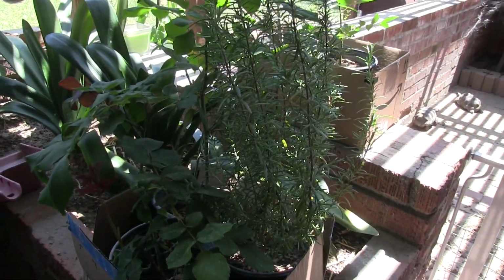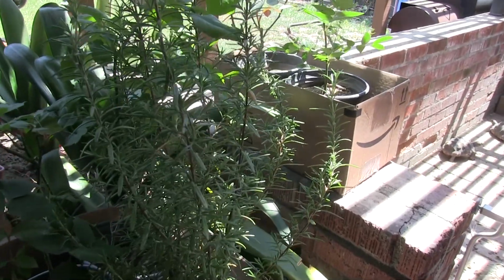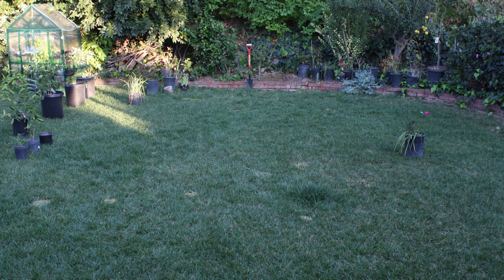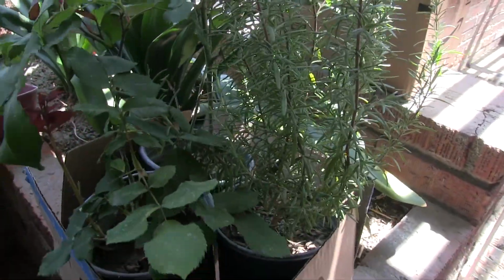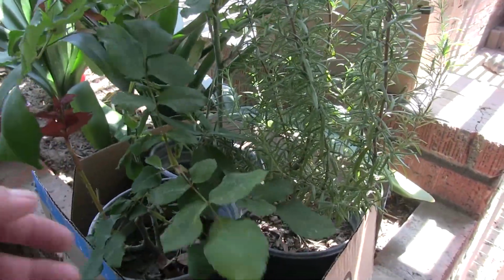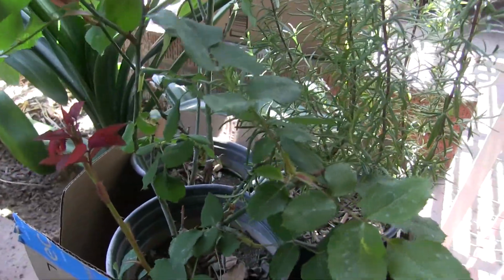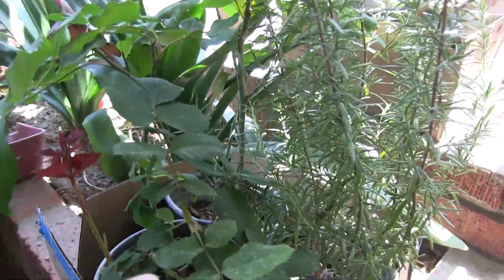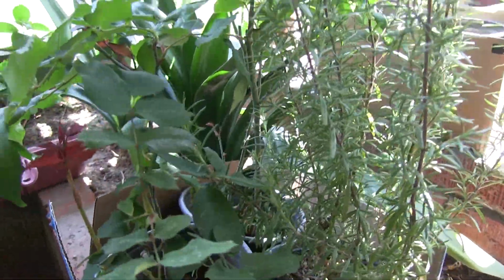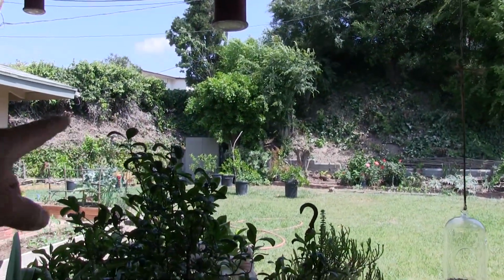So I've been working really hard to get all the plants out of pots in the backyard just to make things look a little bit more orderly. And I came back with more plants from my brother's backyard. He likes to grow plants from cuttings, and he got a bunch of these roses grown from cuttings. So he says these are about a year old now. So these are really red roses, and I think I know where to put them, probably along the side over there or something.